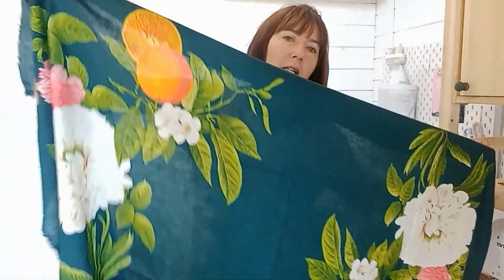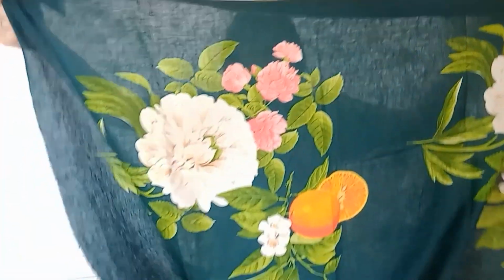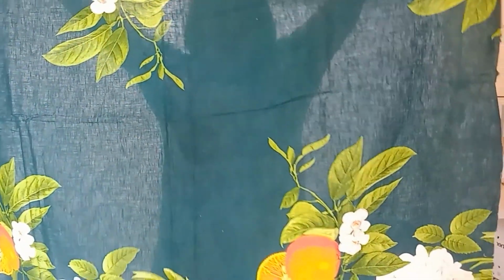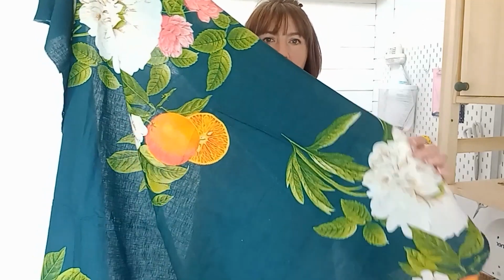This next fabric is really worth showing you because unless you see it, you really wouldn't catch where the pattern was. So the pattern is a very large scale. It's called Orange Blossom, and it's sort of in 4 corners. Can you see I've got one here, I've got that space in the middle, and then I've got 2 more at the bottom. So you've got a lot of areas of background on here, so you can definitely play around with getting different pattern pieces in different places.